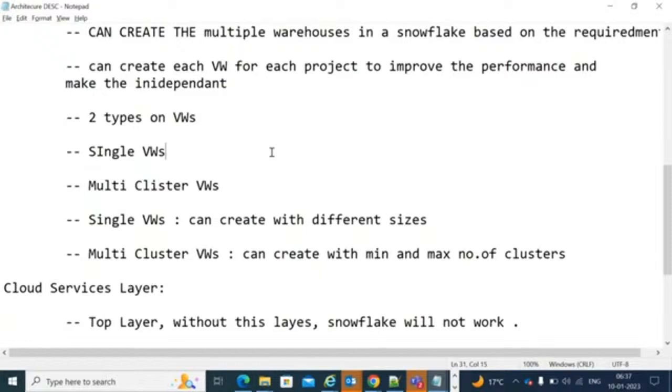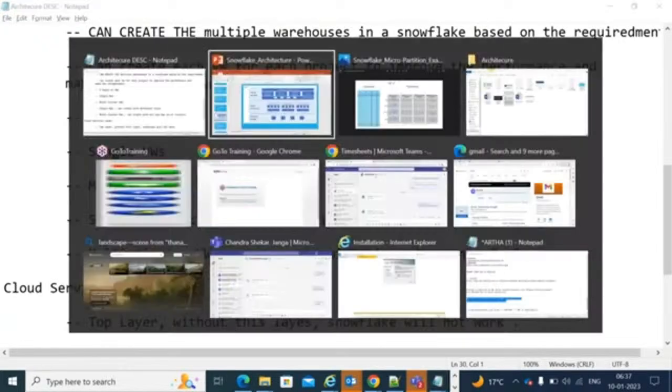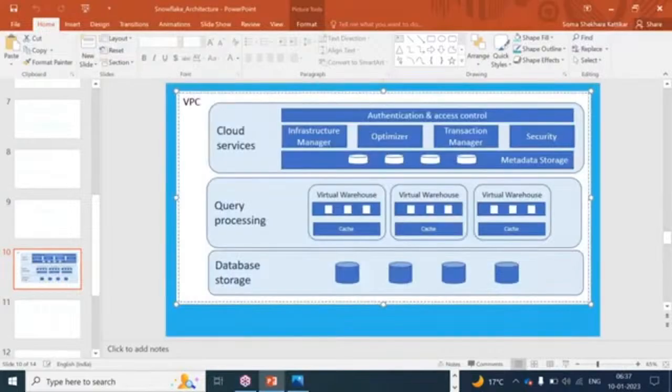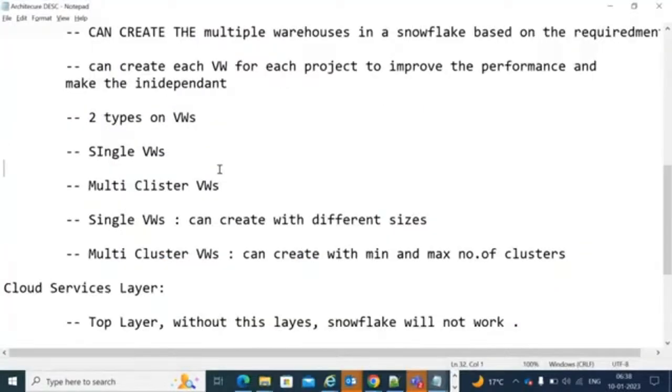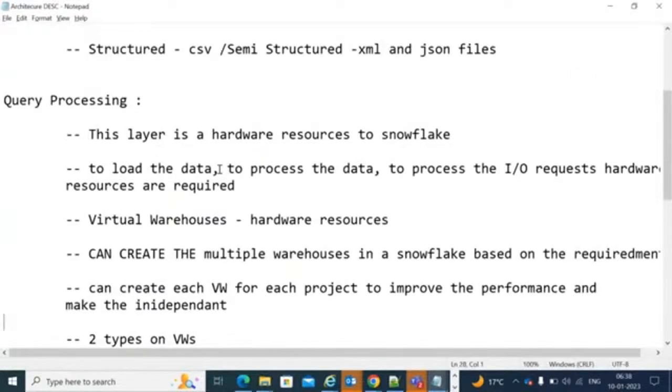So for now, we can say that this query processing layer is a virtual compute warehouse, and the virtual compute warehouse is a hardware resource for your Snowflake. Guys, any doubt here? This query processing layer.